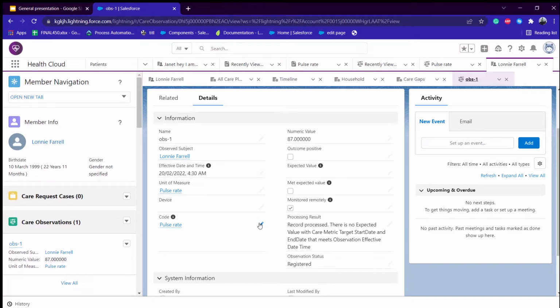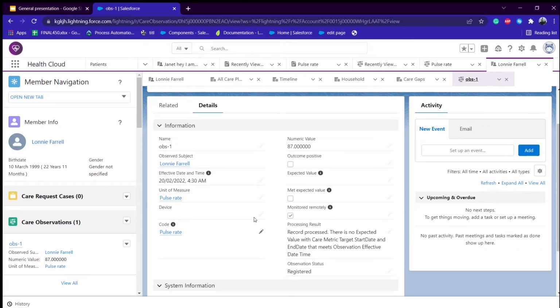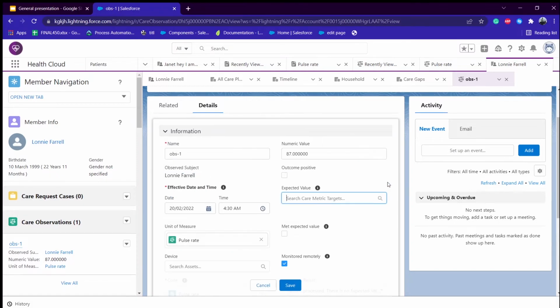Okay, there's no device related to it. The code state with care metric target, yes, the care metric target is not specified.